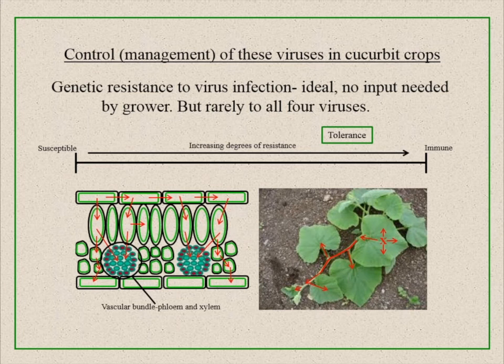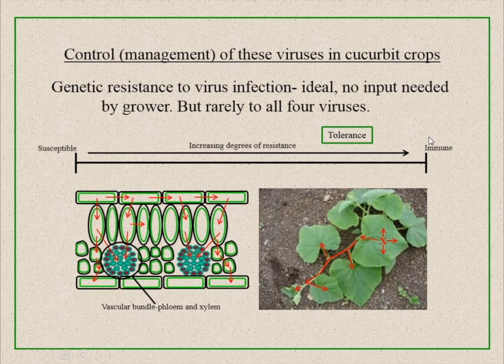It's rare to have resistance to the viruses that may threaten your crop. But I want to mention how we look at resistance as plant virologists. So if you recall the process of infection that I mentioned, where a virus is introduced into a cell, it translates its proteins, replicates its genome, and starts moving cell to cell through that leaf, gets into the phloem bundle, moves out of that leaf and starts to invade other leaves and tissues in the plant. So in the case of a susceptible plant, one that's fully susceptible, all of those processes occur very freely. Lots of virus accumulating in all these cells, the virus moves freely throughout the plant, and you get high virus titers throughout the plant, and of course you have problems with impacts on yield.